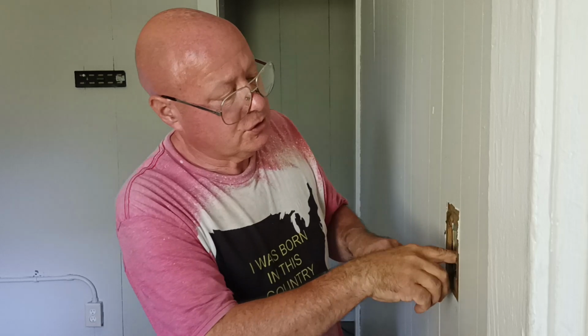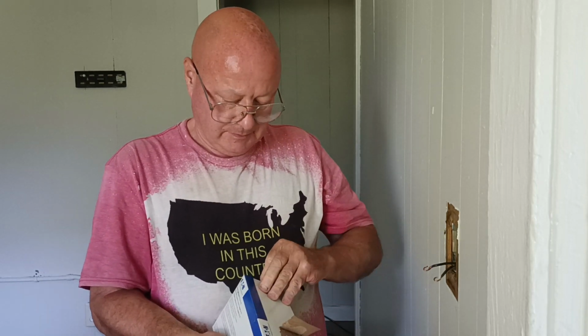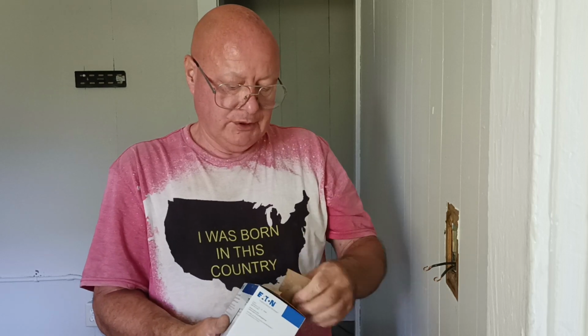This is older 14-2 wire, so there's no ground. It was probably put in before they required a ground. But it's not that old because it's vinyl coated wire.